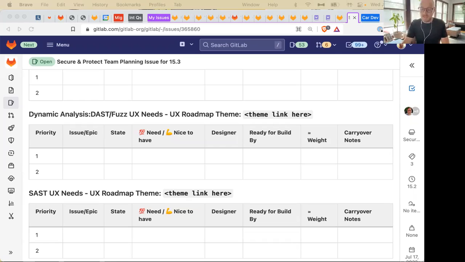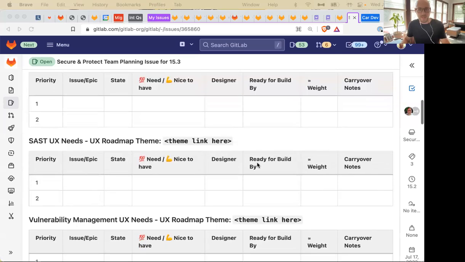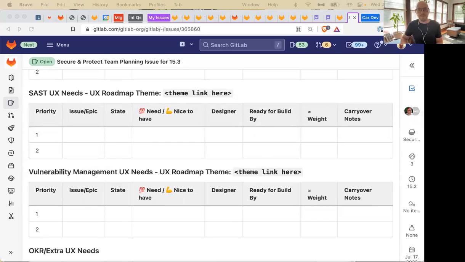And then on the SAST side of things, we've already been working on the theme of having code quality findings more in line. I guess the theme itself is relating security and quality findings within their context. So it'll probably be a little bit of work continuing on getting the static analysis side prepped for the inline findings. But then after that, we're looking at a theme of showing inline findings within the source code view as well.